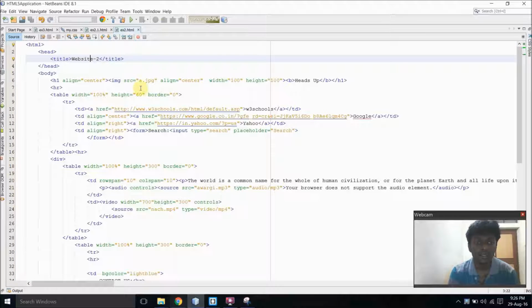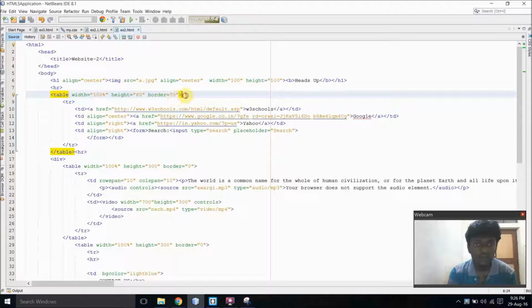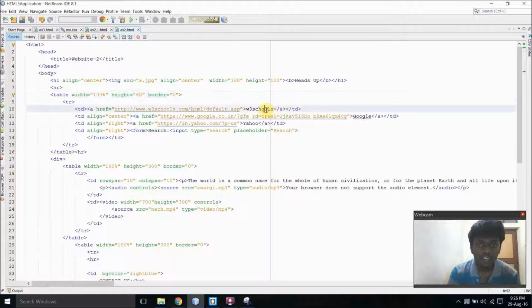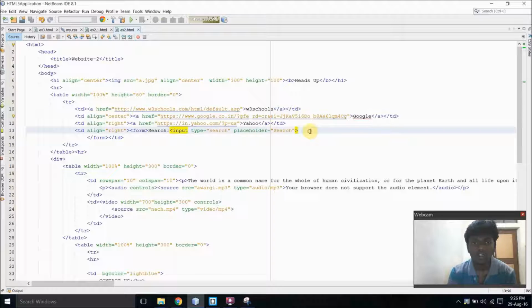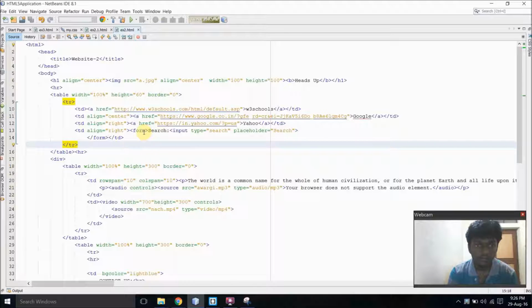This basic HTML page. This is our website title, and then we have a center alignment of the heading. Next we create a table with this particular characters, and then we have a first link with href tag, W3 Schools, then Google, Yahoo, and we have a search box using this particular code.